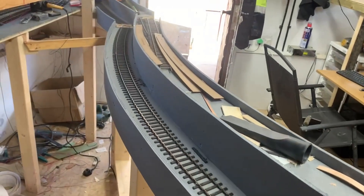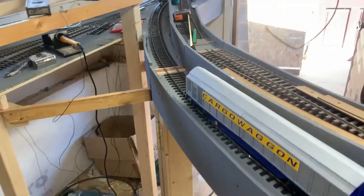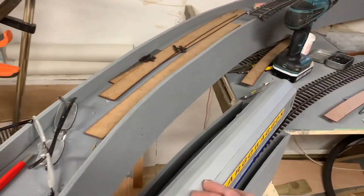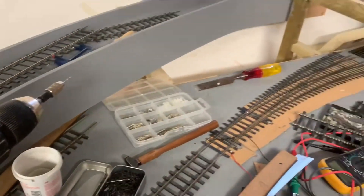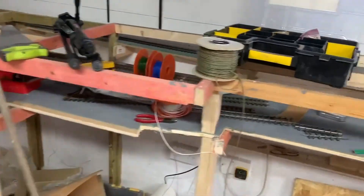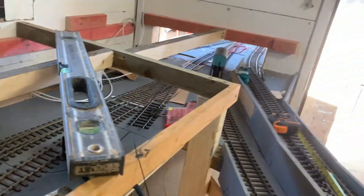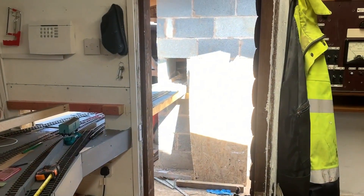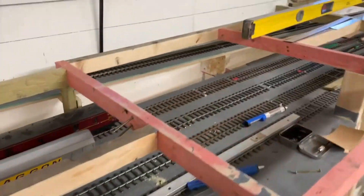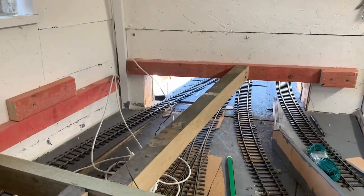I now have one of the tracks on the gate. We just need to secure that all the way around, then we can take this one along here through a transition into a six-foot radius curve. That will then go into a three-way point which splits into three tracks going all the way around to the other side. You can see that one goes into the points there, and eventually will go back through and end up into the workshop. We'll do lots of testing once all the tracks are on, making sure everything goes all the way into the workshop.